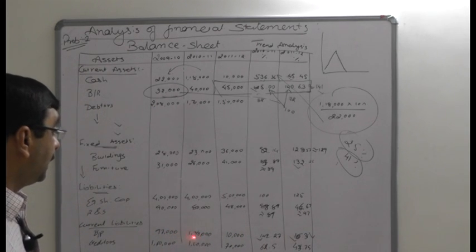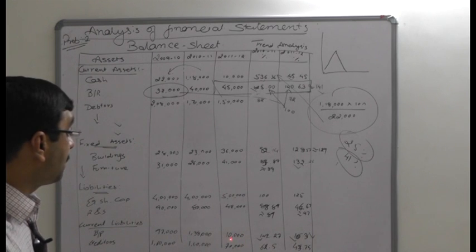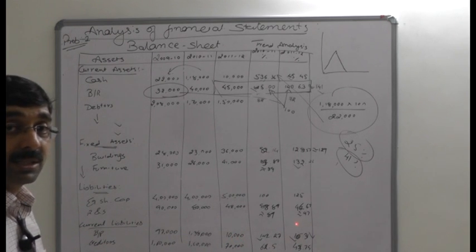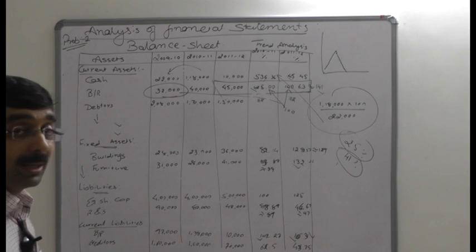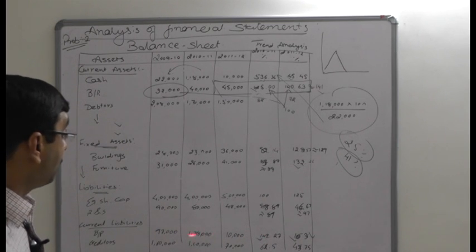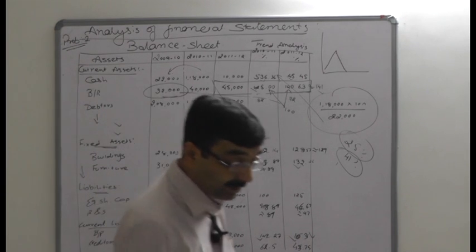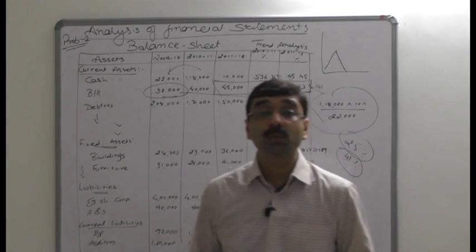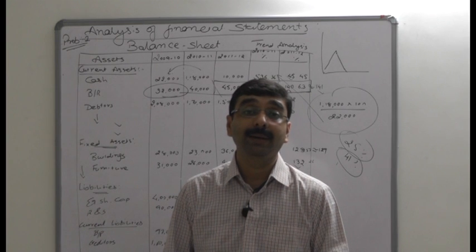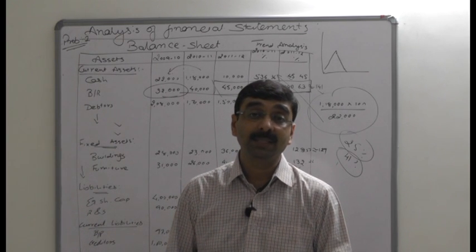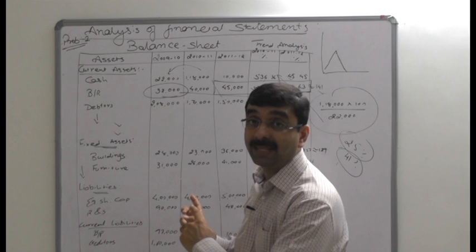Bills payable, as compared to the base year, first year it actually increased, but the next year it goes down like anything. So the bills payable trend does not show a clear picture. It is very volatile as per the 3 years comparisons. So this is what trend analysis is all about, and this trend actually discloses the information regarding the financial statement analysis. This is the balance sheet portion.